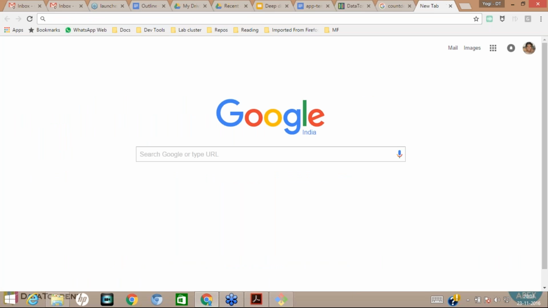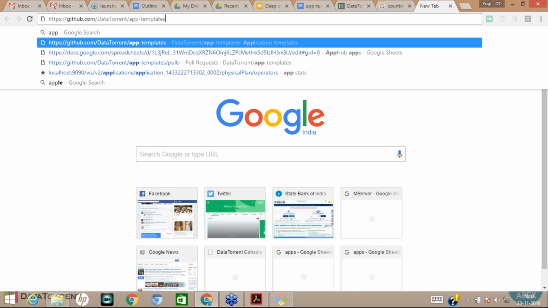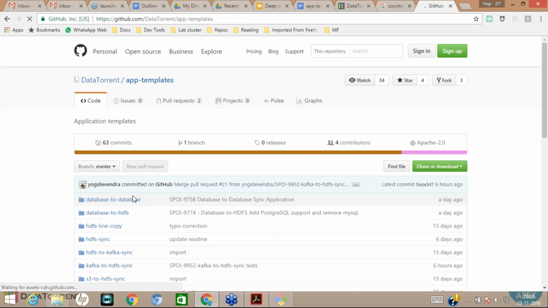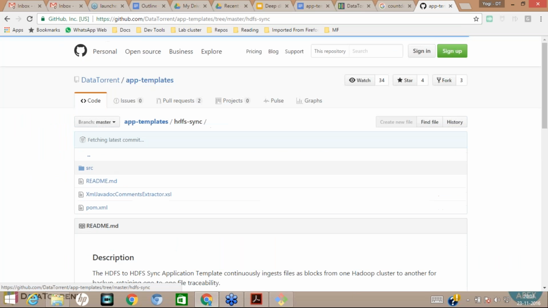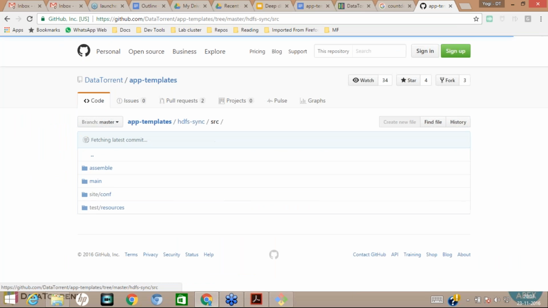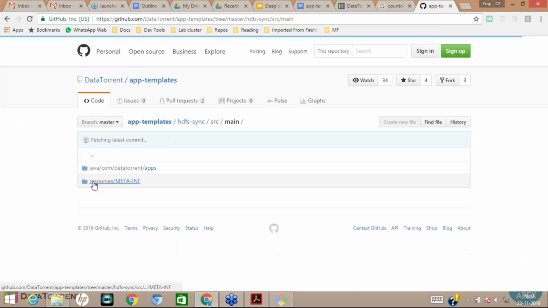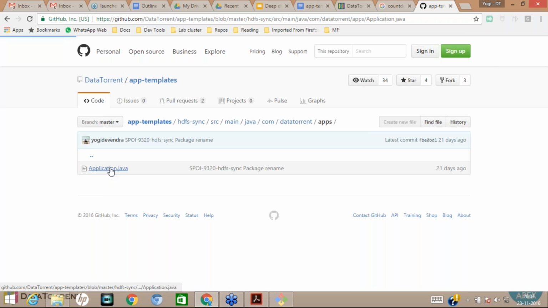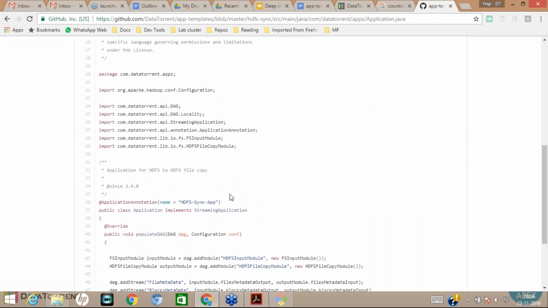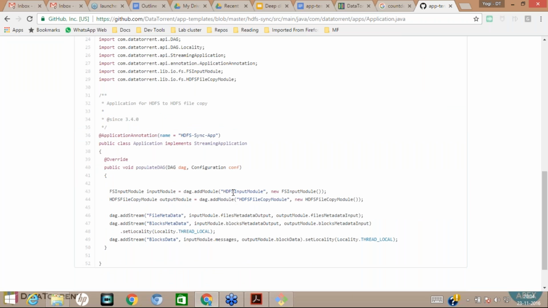And if we look at the source code for this particular application, it's hardly a few lines of code. What I want to highlight is that most of the things are taken care of by the platform.